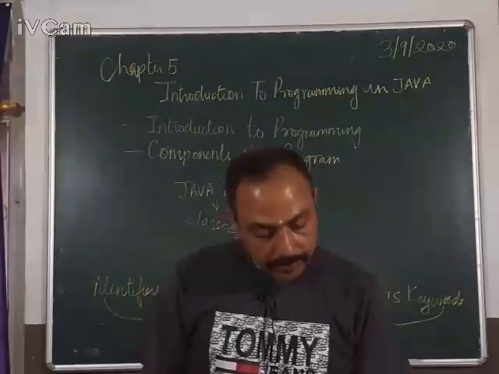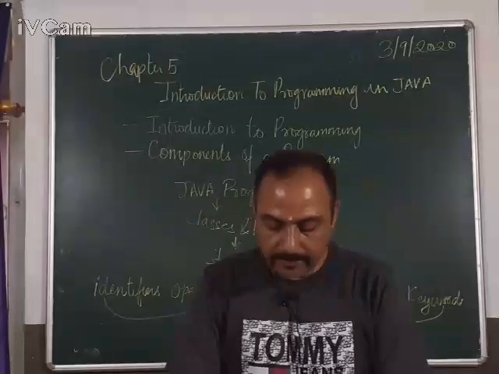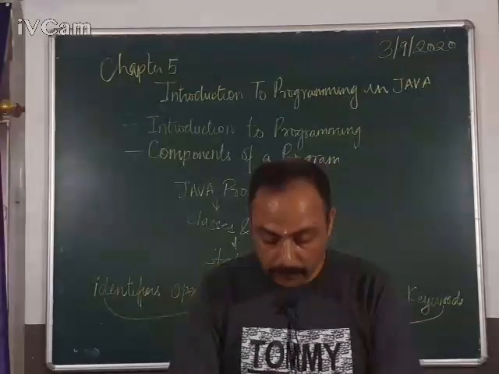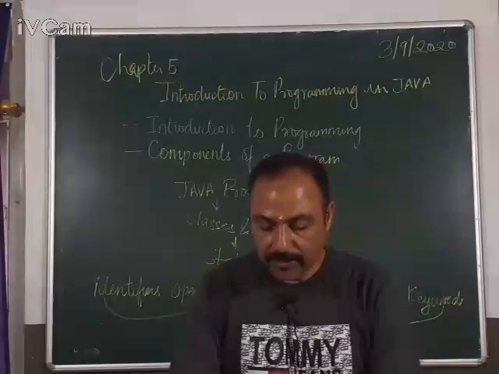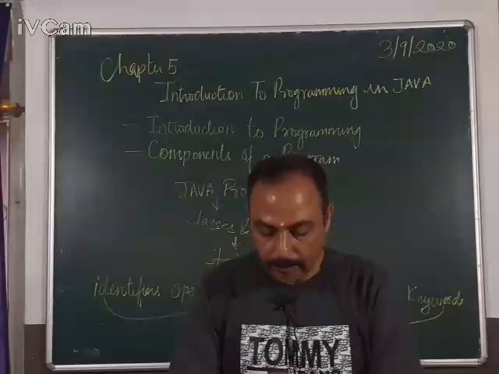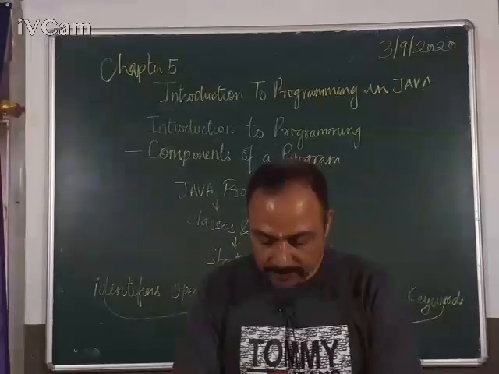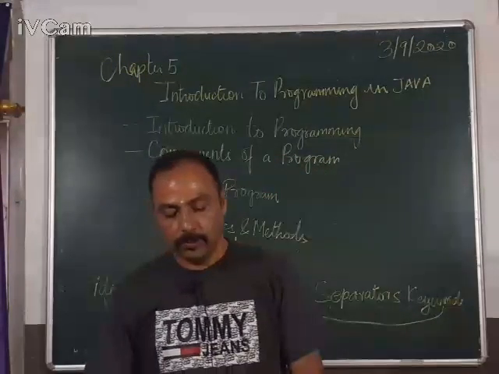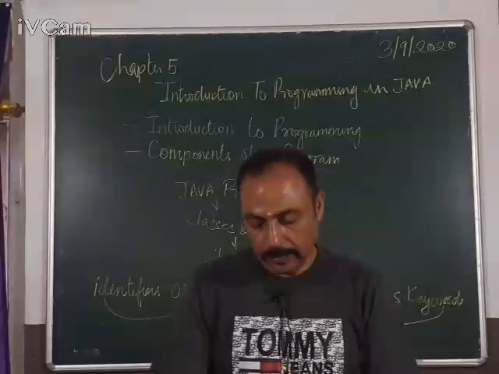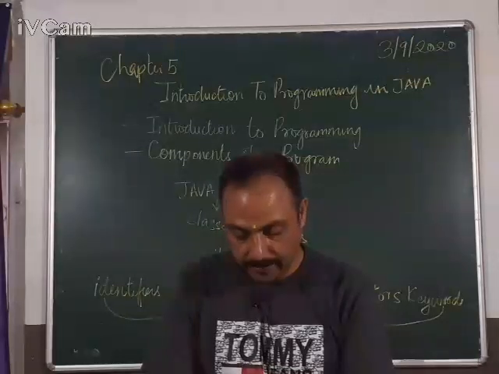So the next one is literals. Literals are commonly called constants as their values are fixed once assigned. A literal means any number, text, or information that represents a value. In Java, literals can be classified as integer literals, floating literals, Boolean literals, character literals, and string literals. So what are integer literals? These are the integer values with a positive or negative sign. Floating literals are the numbers with a fractional part, having positive or negative signs.